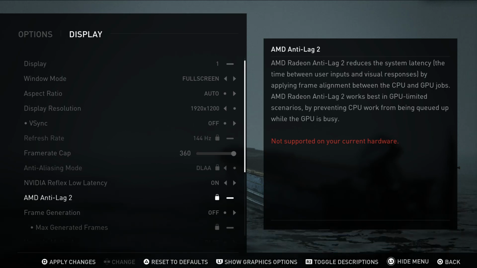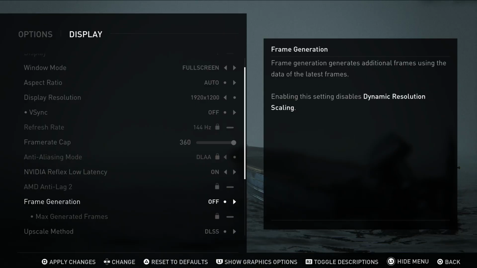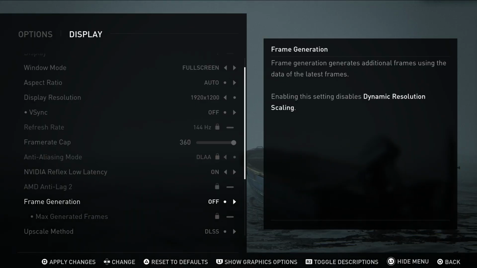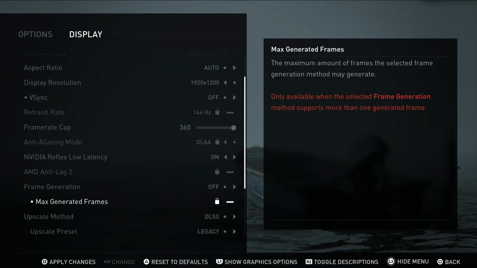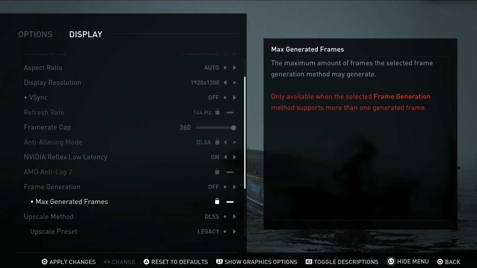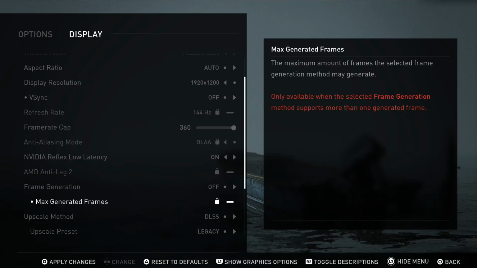Yeah, here you are. Frame generation. Off. Frame generation generates additional frames using the data of the latest frames. Enabling this setting disables dynamic resolution scaling. So I don't use this. Square button. Apply max generated frames. Locked. The maximum amount of frames the selected frame generation method may generate. Only available when the selected frame generation method supports more than one generated frame.